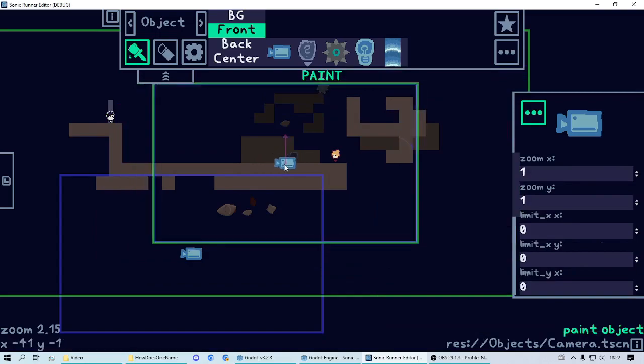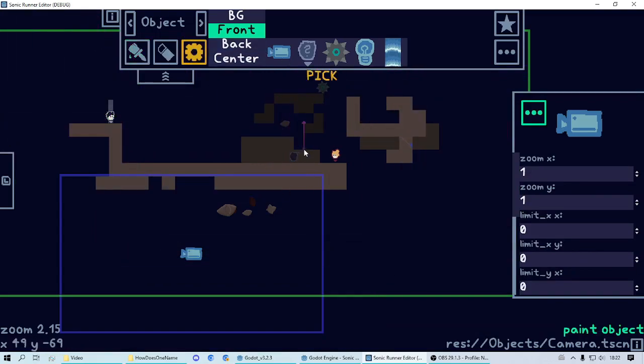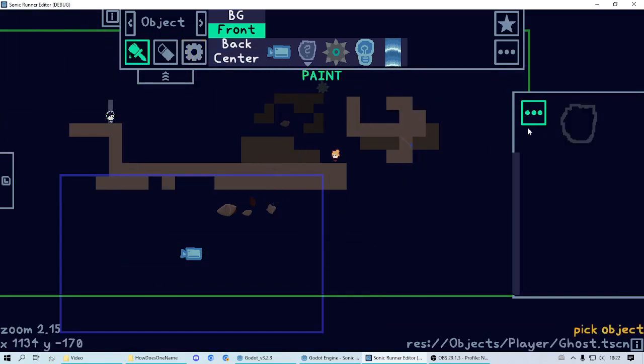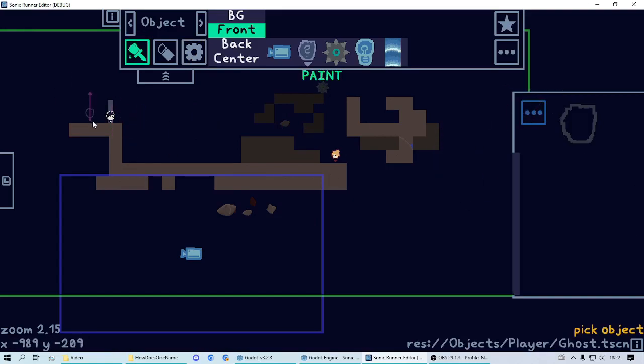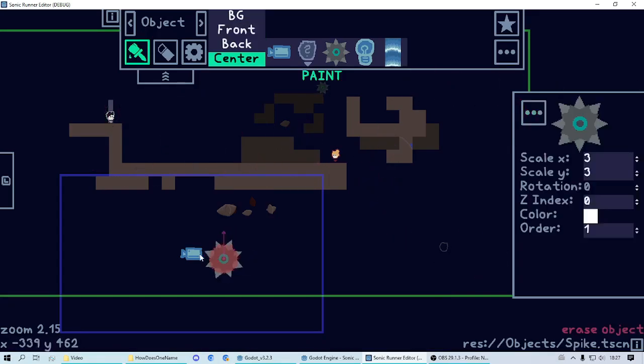The last object that was already pre-placed is the ghost. The ghost object cannot be edited and is purely to make a certain mechanic work. You can place it anywhere. It doesn't really matter where you place it. It just has to exist in the level, so the level can have the ghost that you can raise. Those were all of the pre-placed objects.